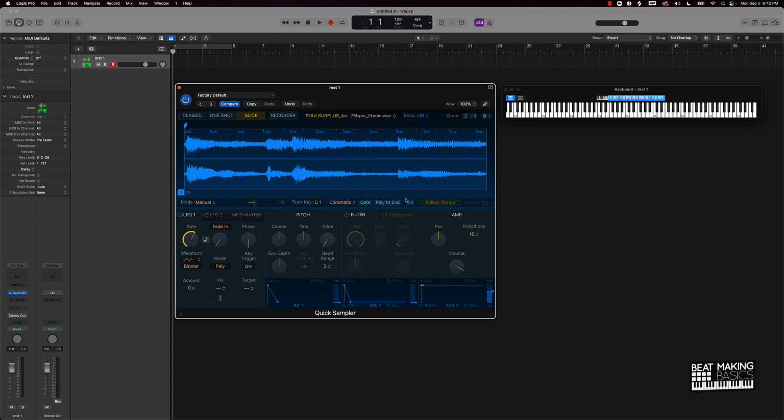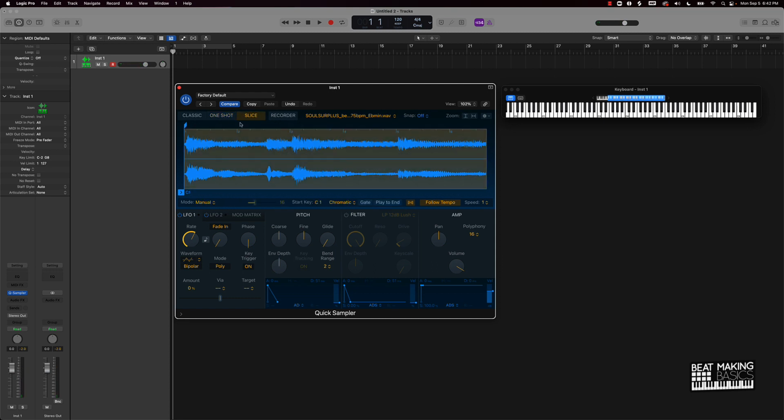Other thing I want you to keep in mind is you want to always turn on this follow tempo mode, if you want it to be chopped at a certain tempo. We have 120 over here. And that's one thing about slice mode.